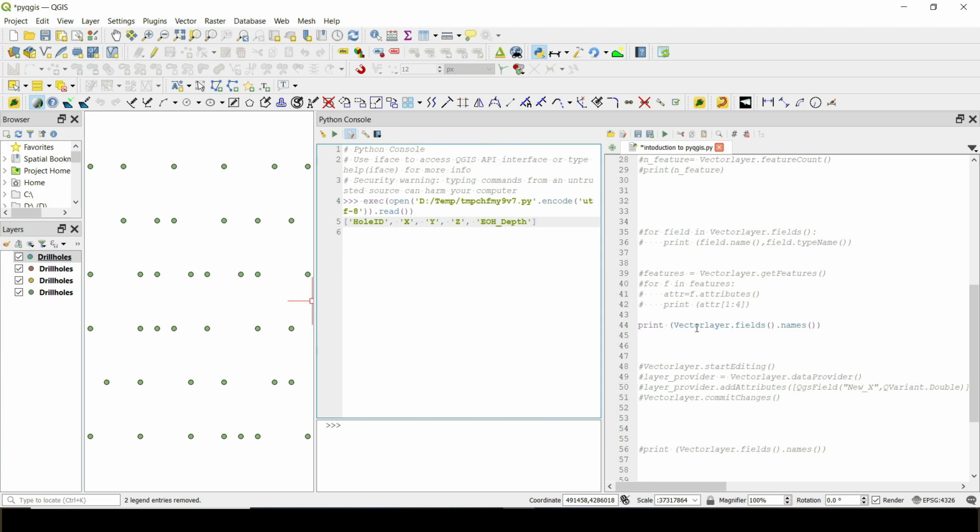You do that by doing vector fields names, and it's going to give you the different names. Okay, I've already done this here, but now you can look at them in just a list instead of looping through all of the different fields. So let me go and delete that one. We don't need it, and clean this up. And also let me remove these.